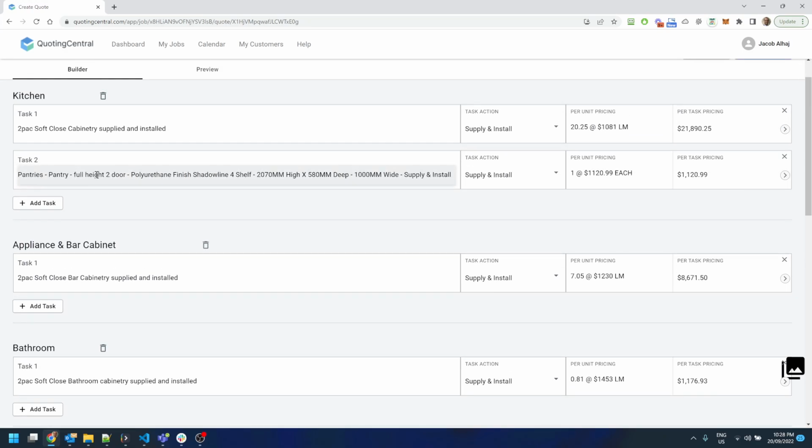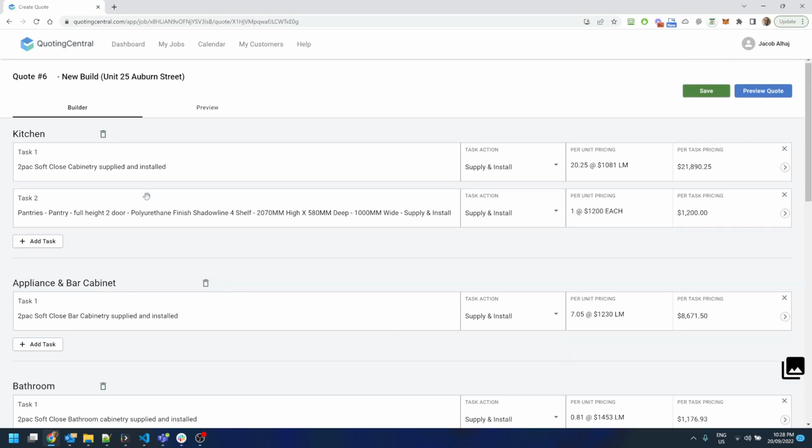And now this item has been added with a default price. Now, this price is the industry average price point that we have determined. So obviously, this varies greatly depending on the finish, the manufacturer, the brand, the location where this is to be provided. So this is just an indicative price. You can either use this price, or if you have your own prices, you can just override this, and next time this item is selected, it will use the new price that you have provided. So let's say we charge 1,200 for this.